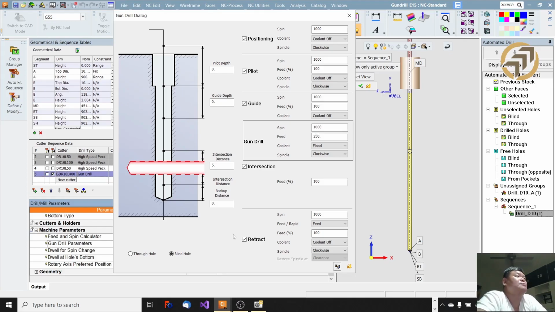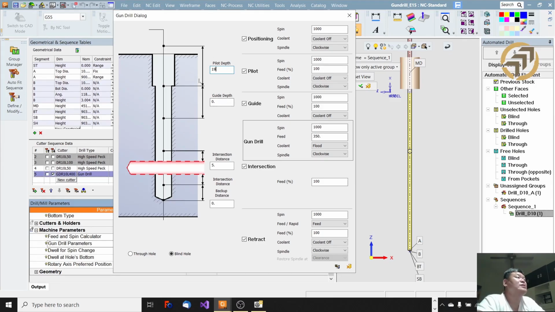So you have an option here to set first the pilot depth. In this case, we are using the 50 mm drill to drill a 20, so we put 20 here, right? For safety, if you want, you can put 20, that's okay.